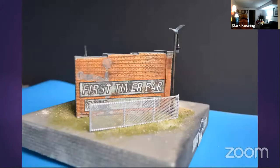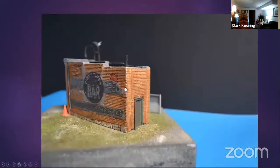And that's the other side with a little different sign, but that's the metal sign. So that's why the rust and stuff. And you'll notice it actually sits off the brick as compared to the other side, which is painted on. You'll notice here, this has actually come off a little bit. That's because it wasn't even dry when I was taking these pictures at like 6 o'clock tonight.